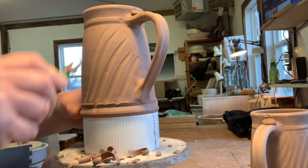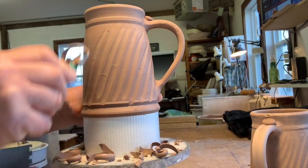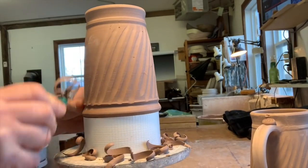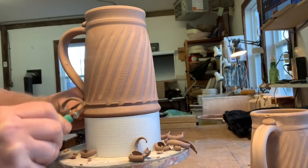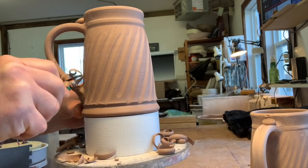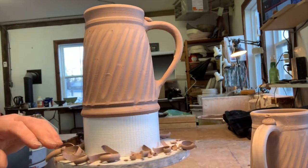Carving, you have to be comfortable. The tool has to be gripped nicely in your hand, and your movements have to be repetitive and even to do something like this. So you'll have to try a few before you get good at it. But I tell you, this tool is really nice to work with.